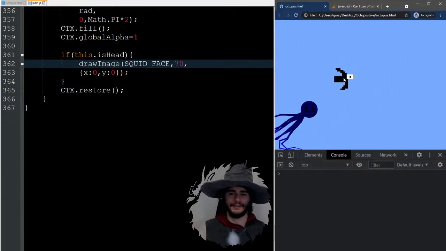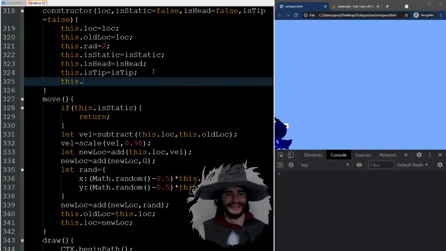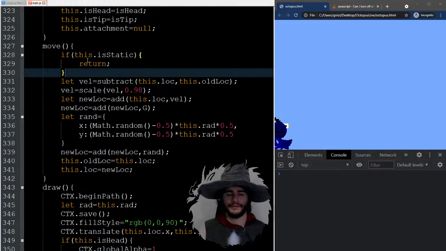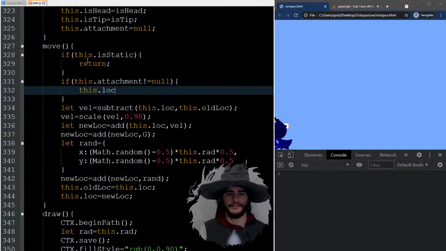So I want the tentacles and the head to attach on the penguin. So the particles need to know if they are attached or not. So, okay, attached to something. So let's say attachment is equal to null. And in the move, if they are attached to some location, then they will be equal to that location. So if this attachment is not null, we are going to say that this location is equal to this attachment.